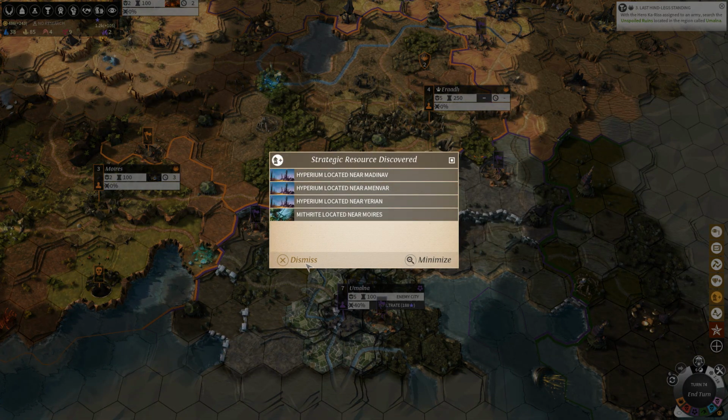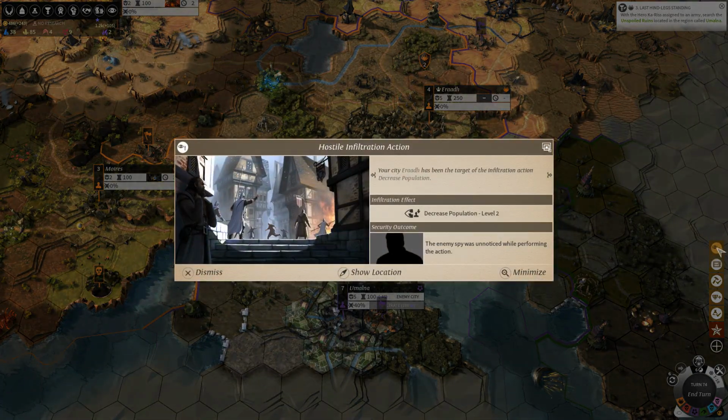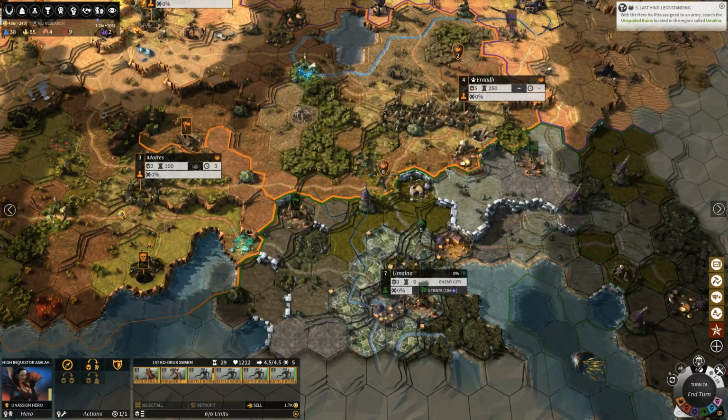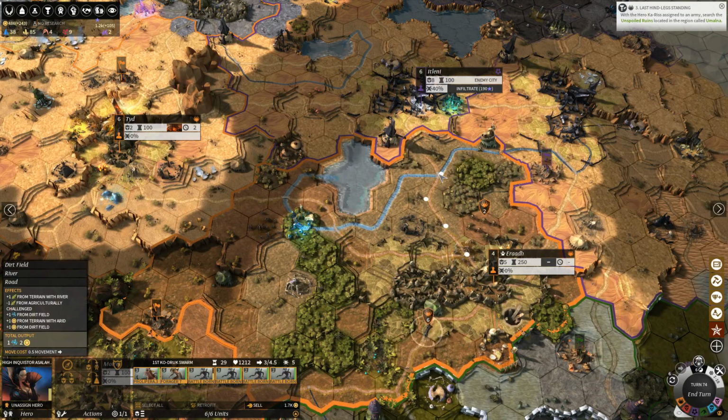Okay, there's a lot of Hyperium veins, a little bit of Mithrite available. We're being spied on, but they're just decreasing population. It's fine with me. Do not care about that. Okay, green takes this, is fine. Actually, come to right here.